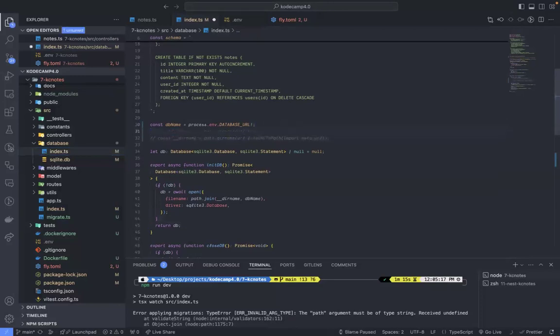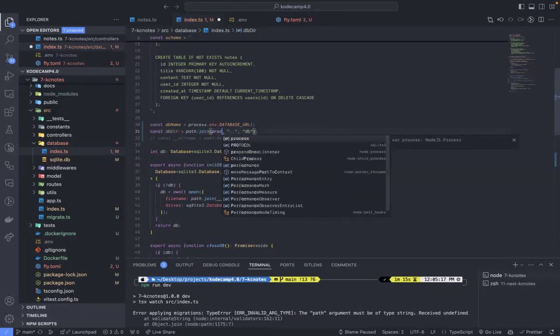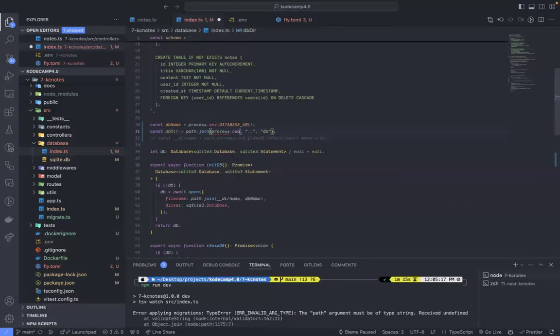Let's say const DB directory is equal to path.join process.cwd, and where is it located?